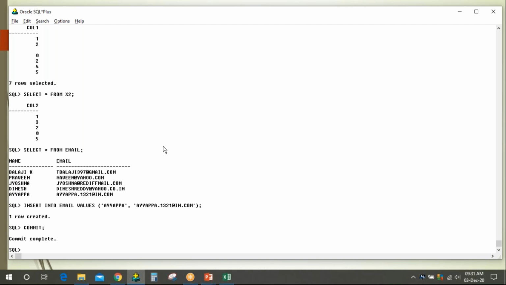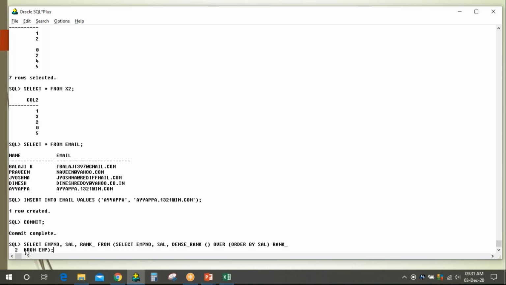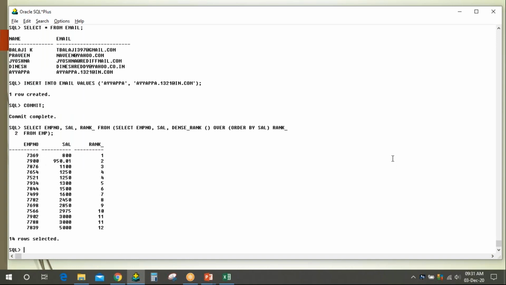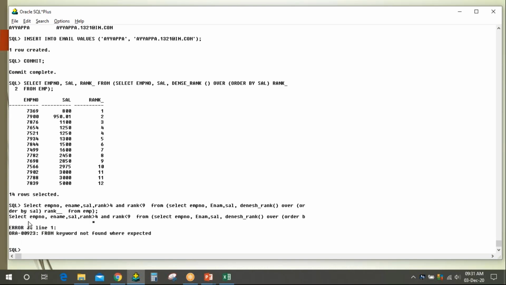Select EMP numbers and paste it. Both are given. Very good. Let's see who has written the right query. First has given Dinesh, so I'll paste Dinesh's query first. No change, Dinesh. That's what he has done. Yes, select EMP number, ename, salary, rank is greater than 4 and okay, fine, at least you have attempted. I'm very happy with you.